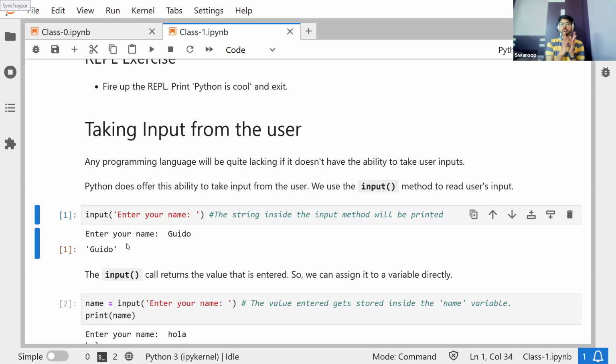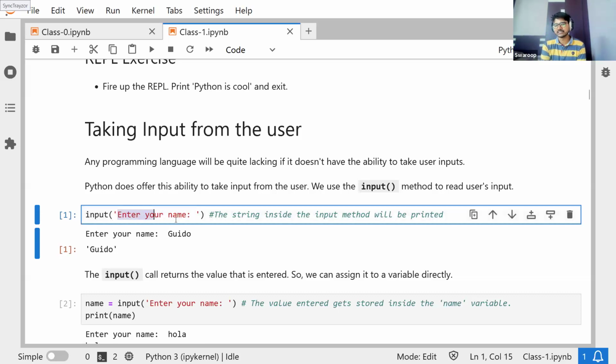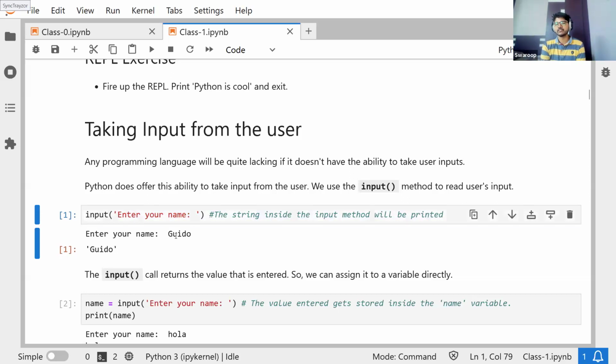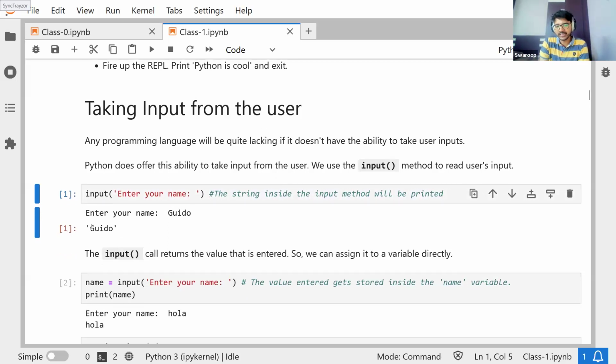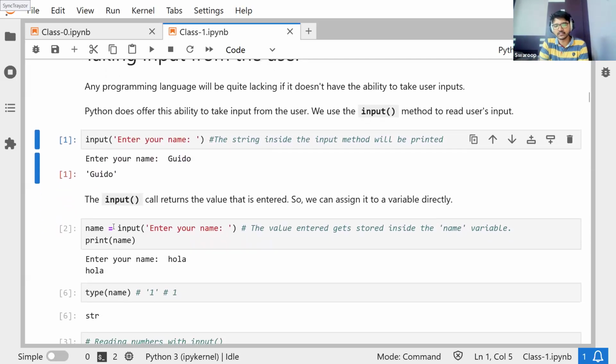So you use the input function, you put in some sort of text, because the user has to know what to give you. This basically tells them what to give. That's just a hint to them, and then they'll give something that they would want to give for that. So this is how we do it. You take input, some text, and that gives whatever has been typed by the user. It gives it back to the program, so the program can do something with that. Here, we're not really doing anything with that yet, but we could slowly start adding that in.